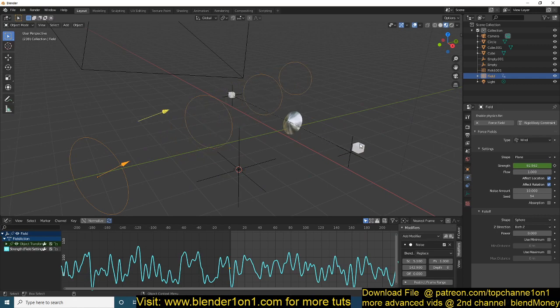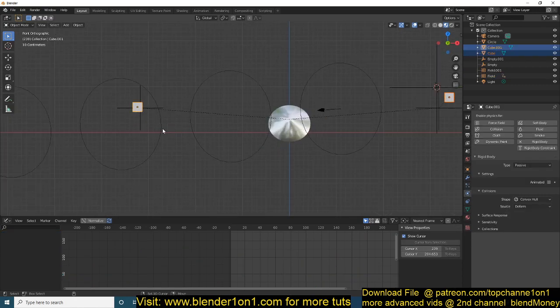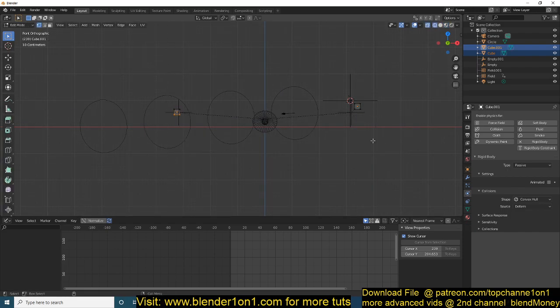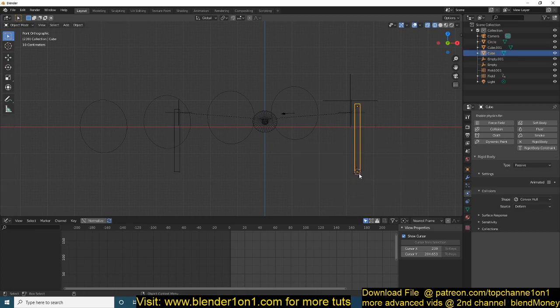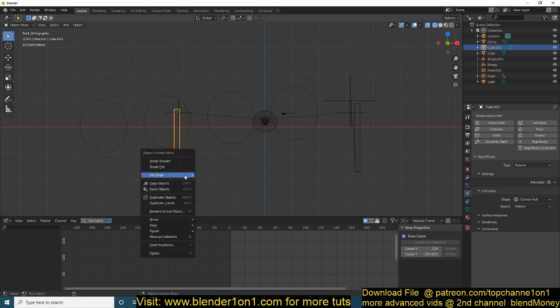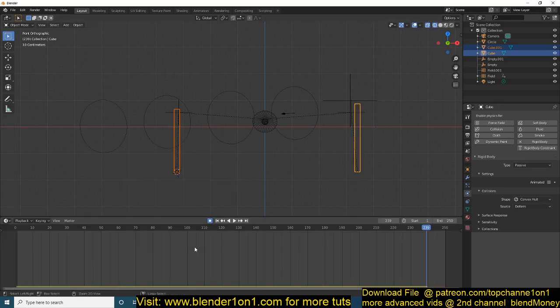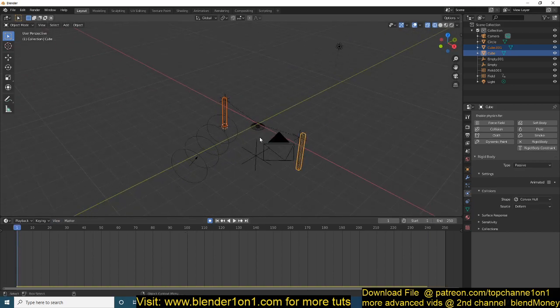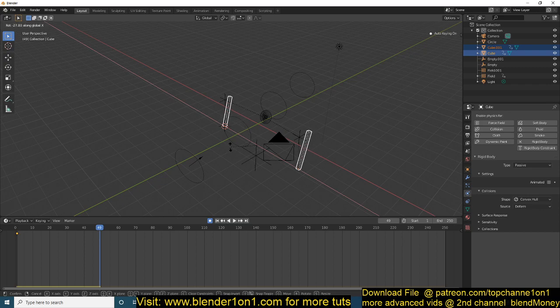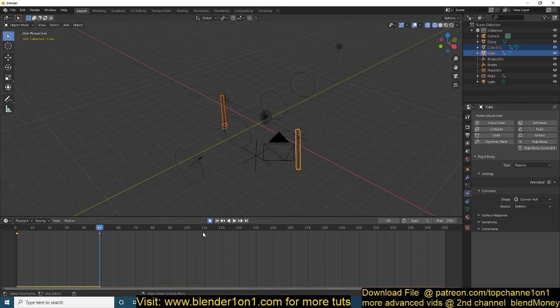But it's not swinging exactly as I want it, so what I'm going to do is animate these two here. So let me first make them like real poles. Push this and also grab this. Then make sure that their pivot point is at the bottom there. Origin to 3D cursor. Origin to 3D cursor. Now to animate them, we just want to animate a few values here. So I will rotate them like this, and then like that. You can turn on individual origins so that they are rotated separately.